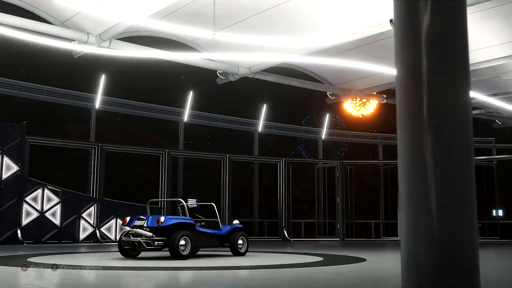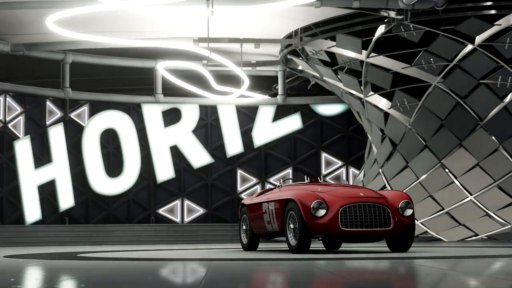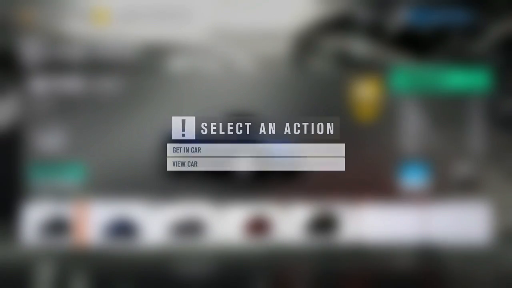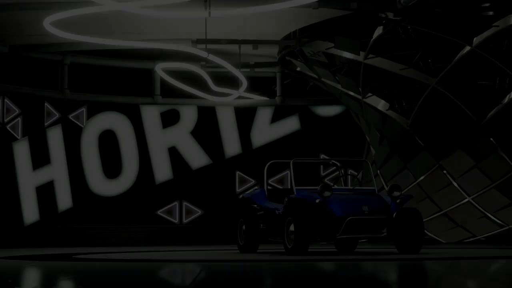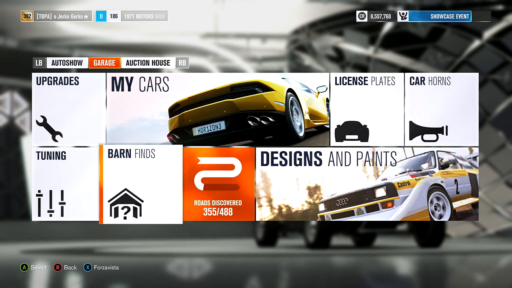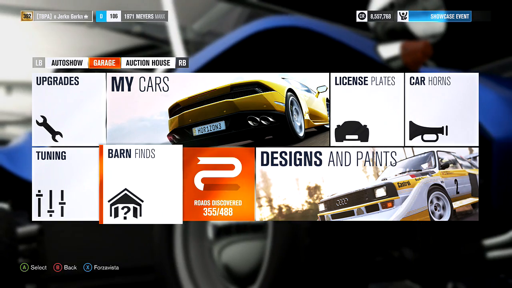I have no idea, Warren. I think we're going to go for that one. Wherever she has gone. Mayor's Manx. That's what we're going to go for. We're going to slap a quick tune on it, and then I'll meet you guys at the first barn find location.